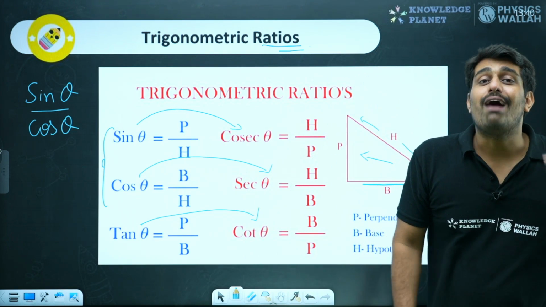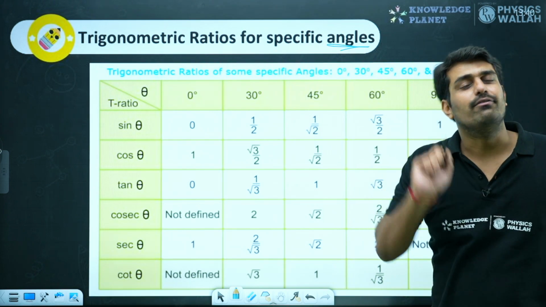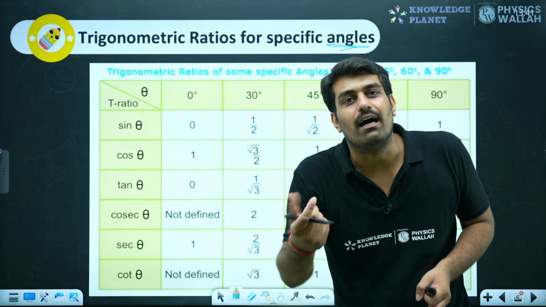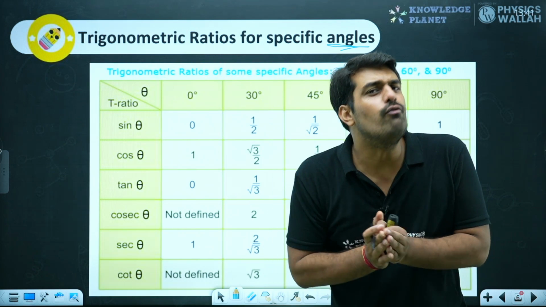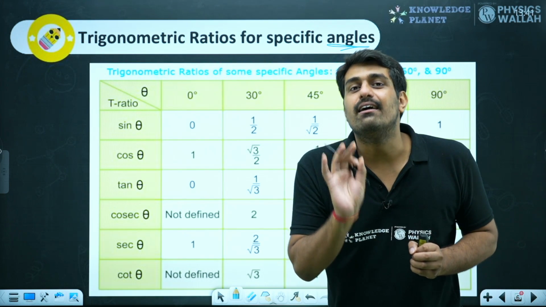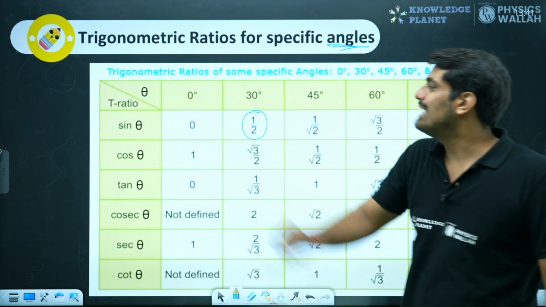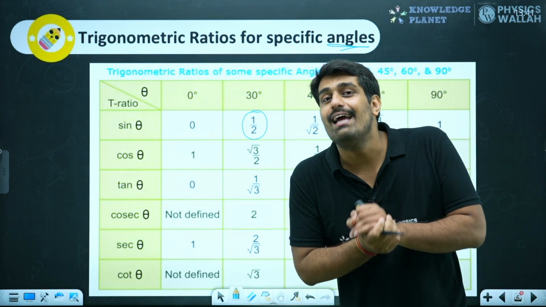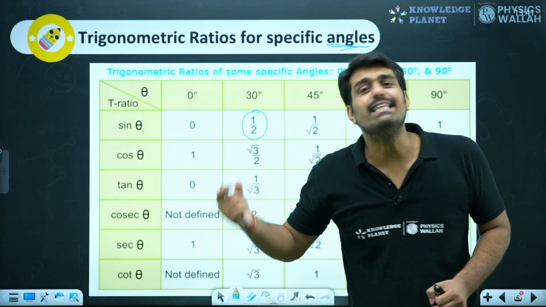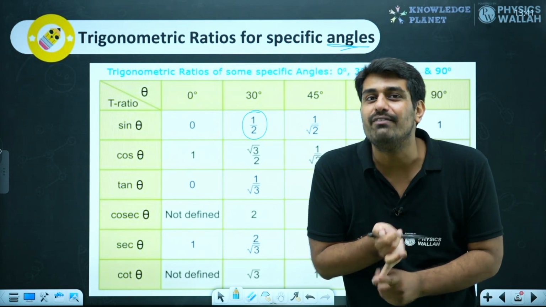Before I come to the part of identities, let me talk about the ratio values for specific angles. We have talked about what the use of these ratios is. So when I say sine theta is equal to perpendicular by hypotenuse, how would we use this? For that, suppose the value of theta, that angle value, is known to me as 30 degrees. I know that sine of 30 degrees is 1 by 2, and that is really helpful if any one side is given to me. Let's say if perpendicular is given to me, using the angle I can calculate the hypotenuse, and that is why it is a study of the relation between the sides and the angle.